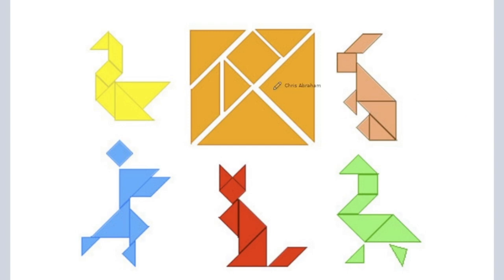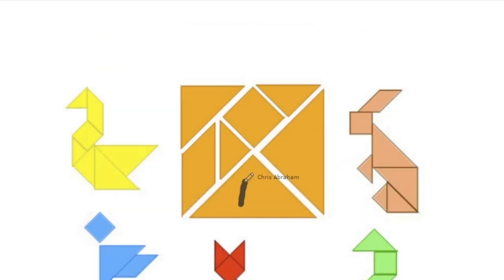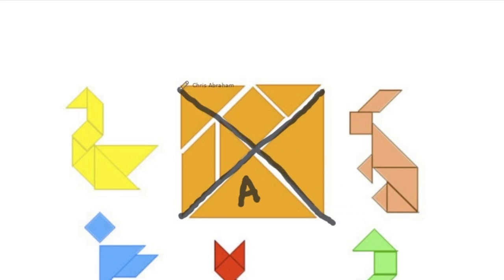Just really quickly, when you look at these shapes right here, if we wanted to turn this into a math lesson, of course, there's the game, form the bunny, or how do you form the duck? But if you wanted to turn it into a math lesson, you could do it very easily. Like if I called this A and I said, what part of the square does A make up? I'm hoping that you'd see that A is approximately, it looks like, 1/4 of the square. Is that right?